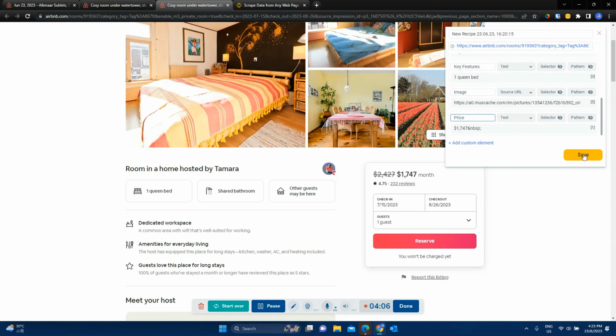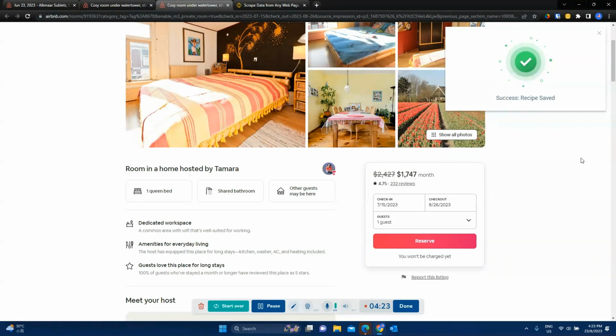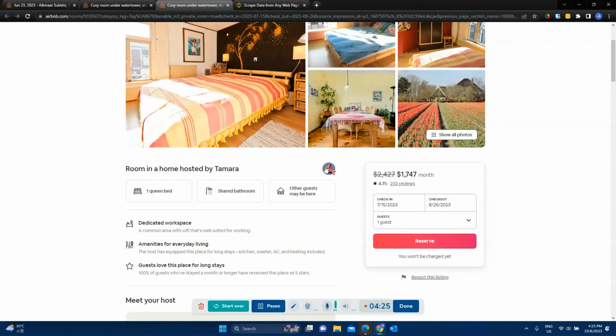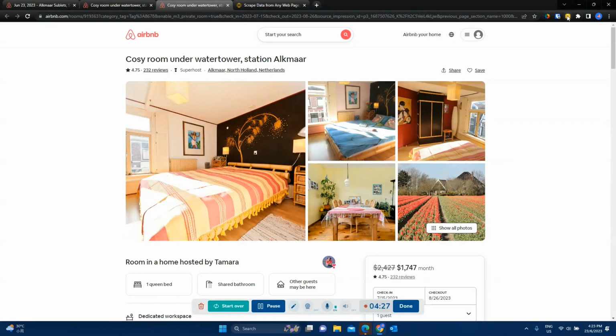Now, let's save this form and say Airbnb listing page and save. Okay, so now that it's done, we've created a template.